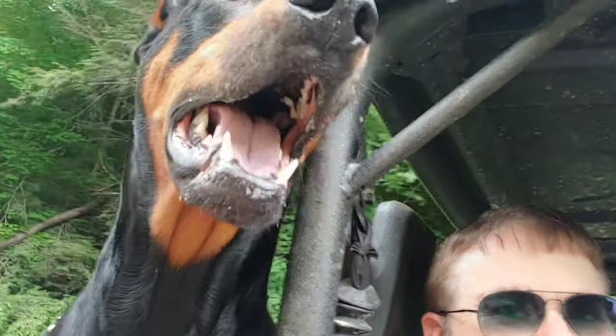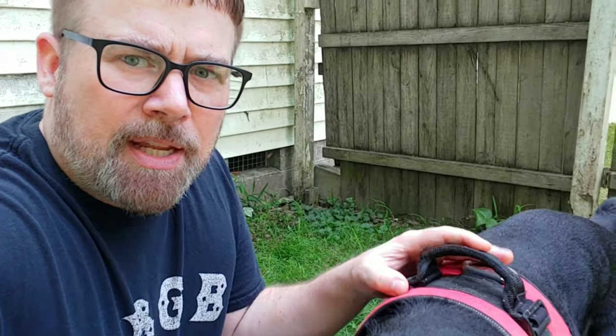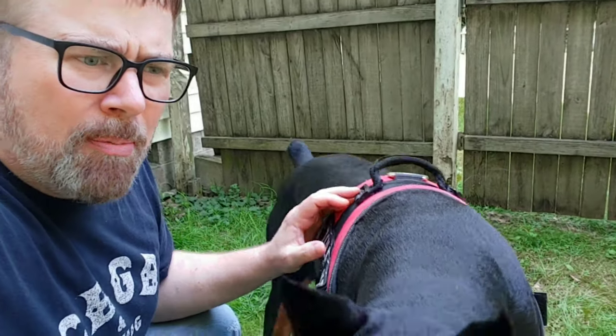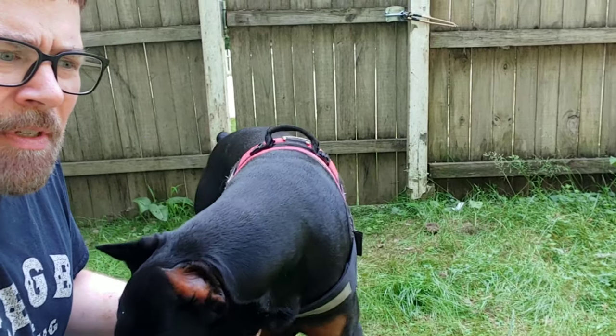Teaching your dog not to bark is a lot more difficult question than it seems — there's a lot more to it. The first step is not to actually stop them from barking. You want to start with calm assertiveness. When something comes that he's upset about and he wants to bark, be calm about it and reassure him. Don't pay any attention to it, don't feed into it. Pay it no mind at all — that'll be a good start.